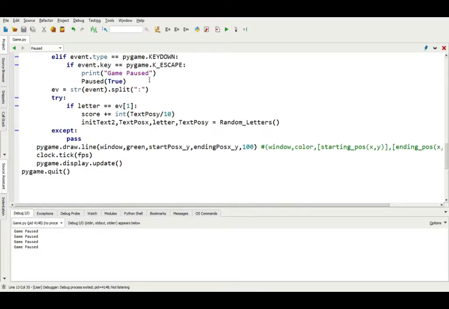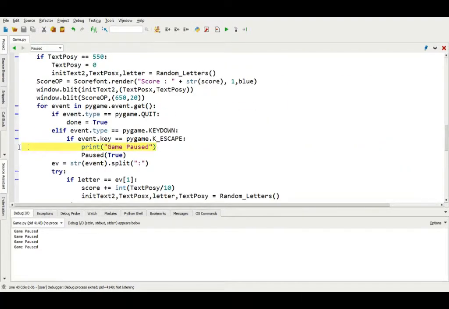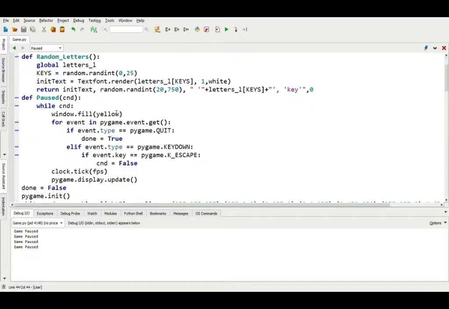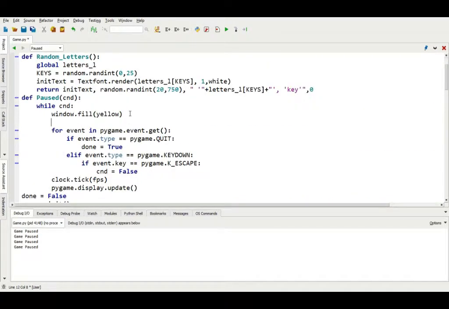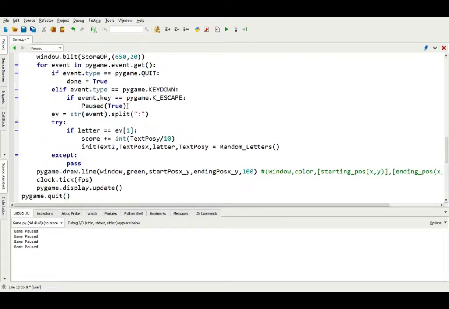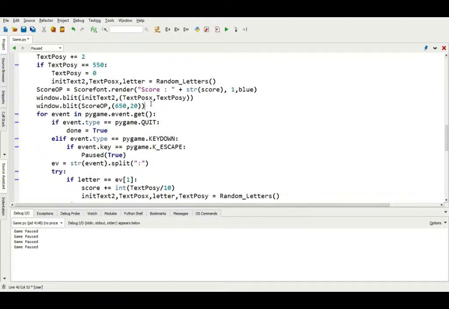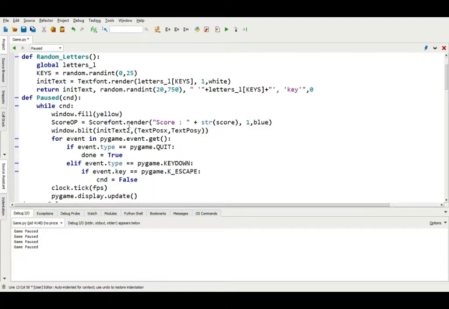So let's stop printing out game paused, and let's do the same thing that we did inside this while loop, which is just copy and paste one of them. So let's copy this one. Those two, we're gonna paste them in here.